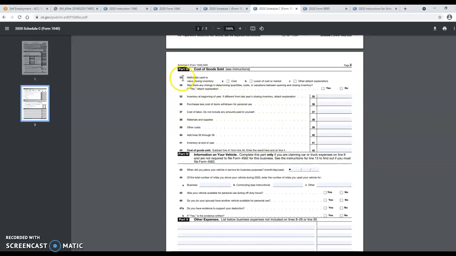Okay, so line 33, it says method to value the closing inventory. So typically for most retail places, that'll be the cost. That's where we use either FIFO or LIFO or average cost system to calculate out what the cost was of the inventory that was left over and the inventory that was sold.